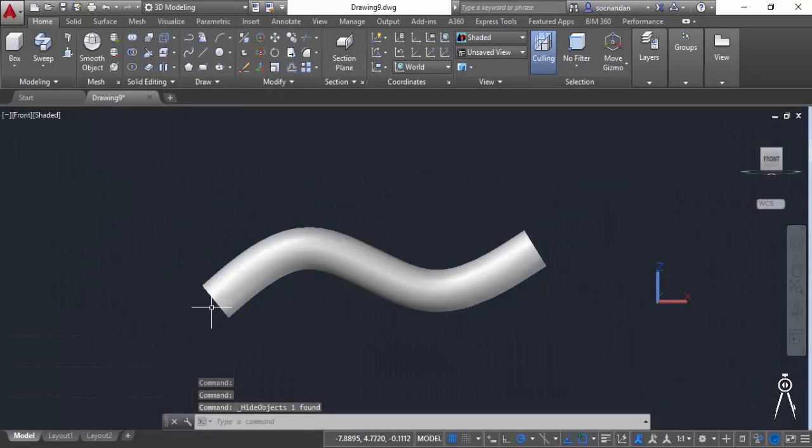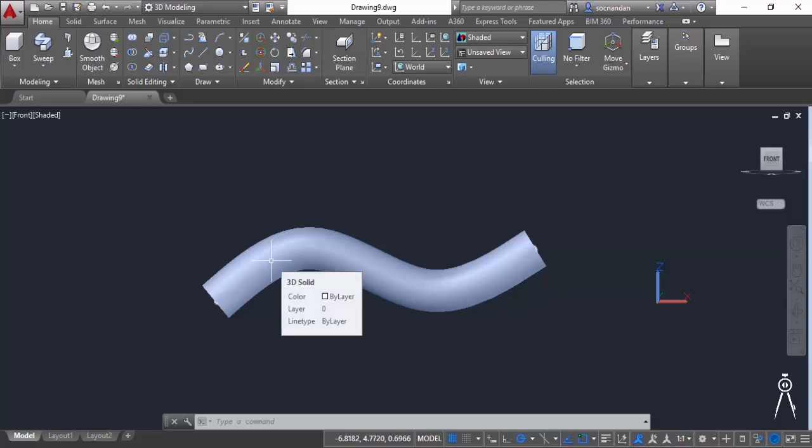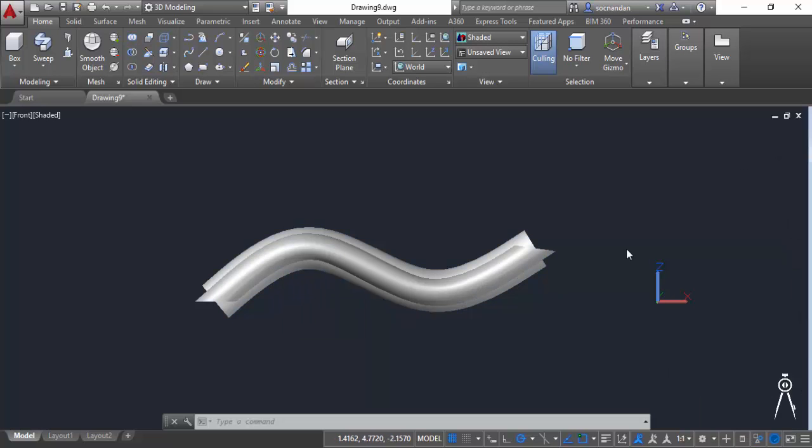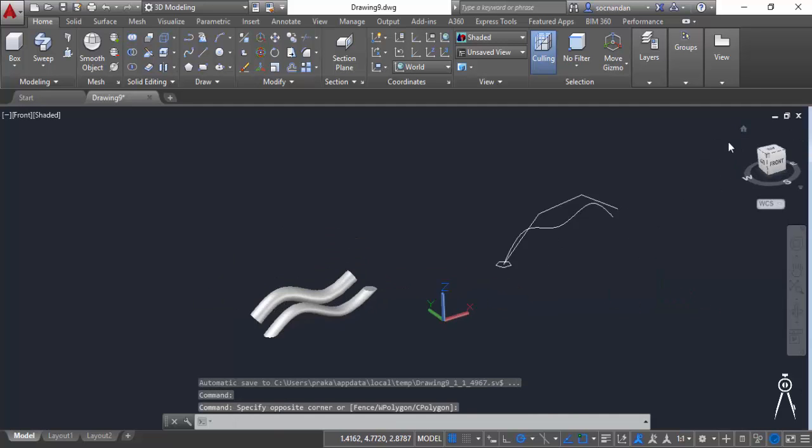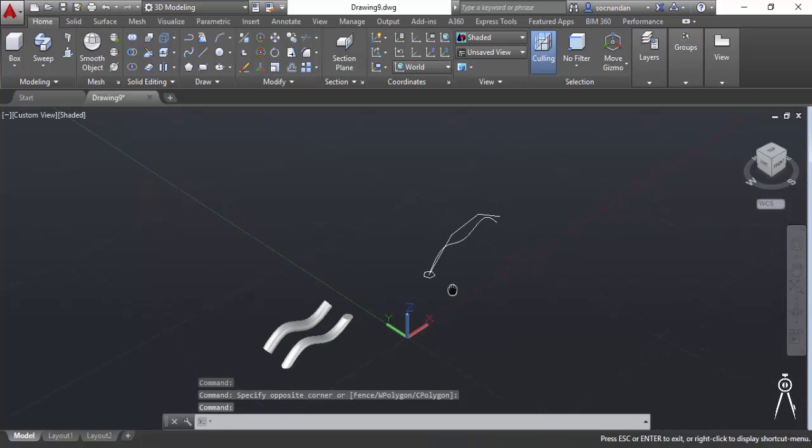In this case, the path which goes something like this is perpendicular to the initial circle. So this circle is perpendicular to this, and we have selected the respective option in alignment for making that. So that's the difference between aligning the path perpendicular to the original geometry and not aligning it. Now let's unisolate, bring all the objects back. Let's go to this home icon, and now let's move on to other geometries.